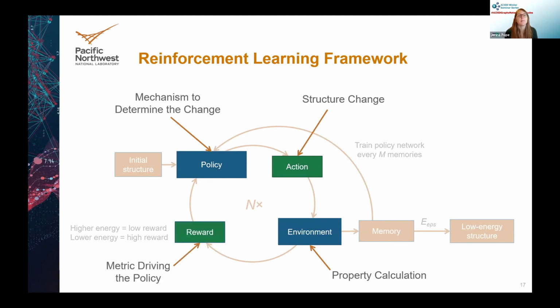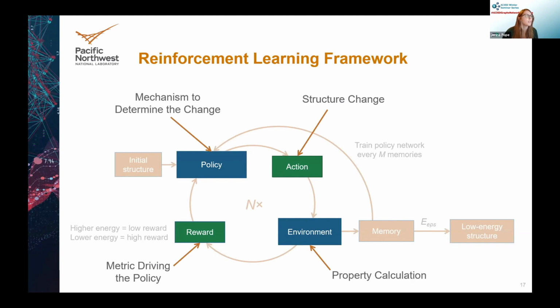The reward is the metric that drives the policy, and it tells the network if the changes it made were good or bad, if it's moving us towards our goal or away from the goal. Initially, we're just simply taking the negative of the energy difference, and this tells the policy whether the move it made reduced the energy, which is good, or if it increased the energy, which would be a negative reward, and that would be bad. So over time, we're taking actions, getting rewards, training this policy network, and the algorithm is really learning what action it should take to reach its goal of having a low energy structure.